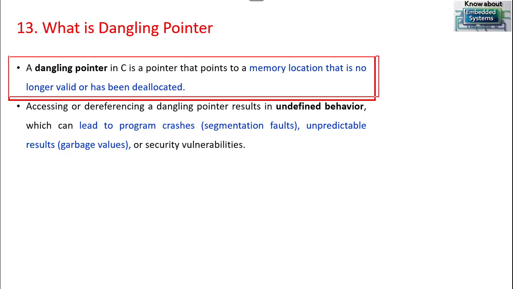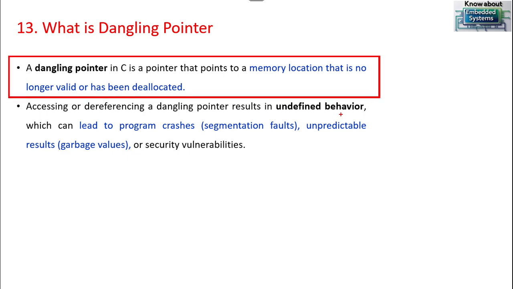So a dangling pointer is a pointer which points to a non-valid address, an address which is already deallocated, removed, or freed. Dangling pointer in C points to a memory location that is no longer valid, or has been deallocated.